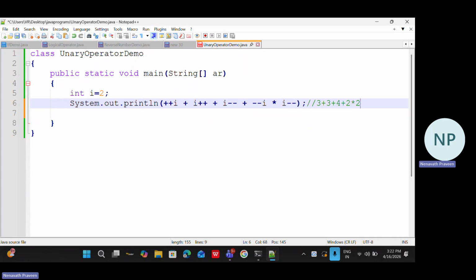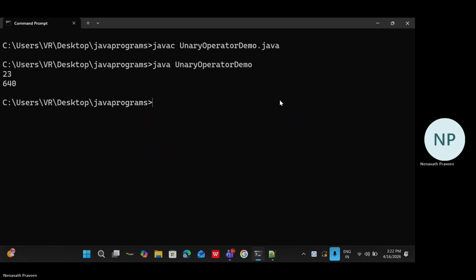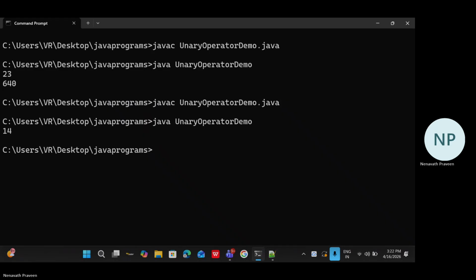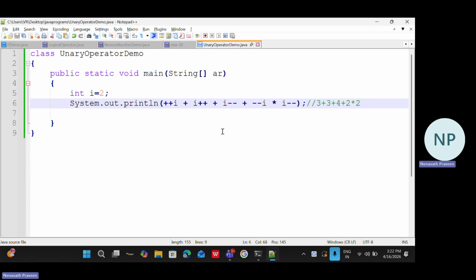Multiplication will be done first, Mr. Abhijit. 2 twos are 4. 4 plus 4, 8 plus 3, 11 plus 3, 14. Shall we see? Yeah, tell me, you understood the output?